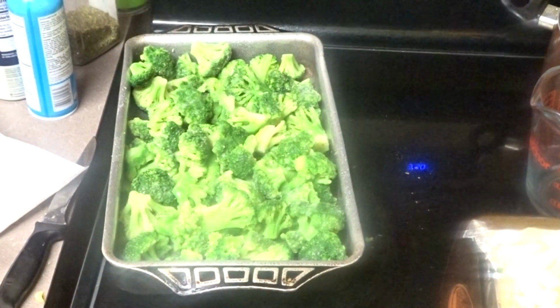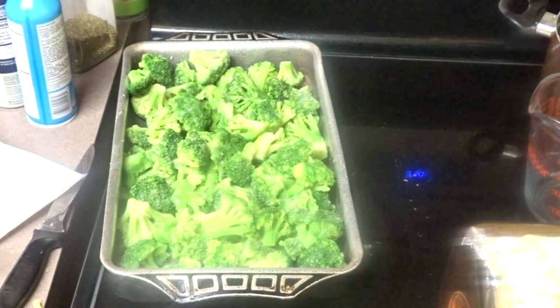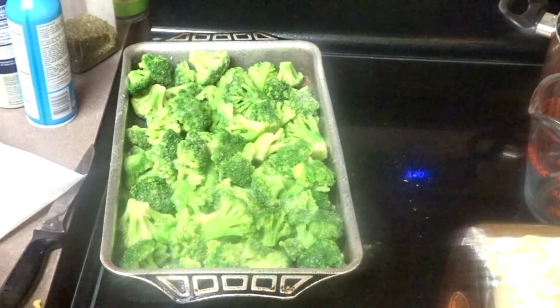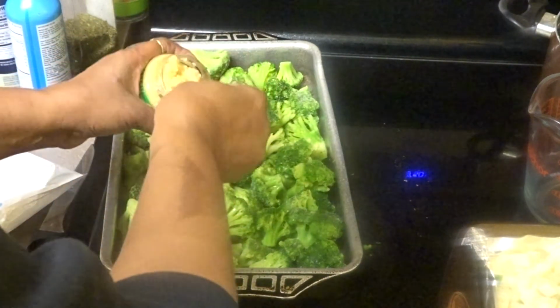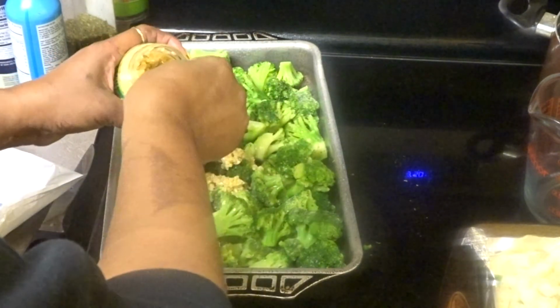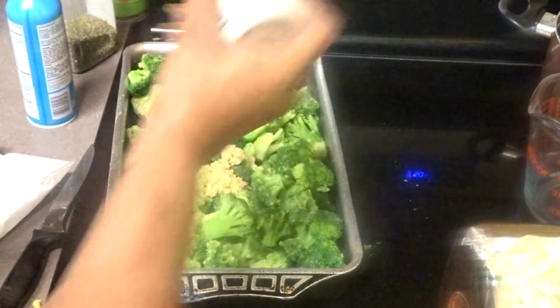I'm going to season this with a little. Now, for this right here, I'm going to add in a little bit of garlic. I can't help but add garlic in when I get a chance because I love garlic. Okay, then I'm going to do some kosher salt.